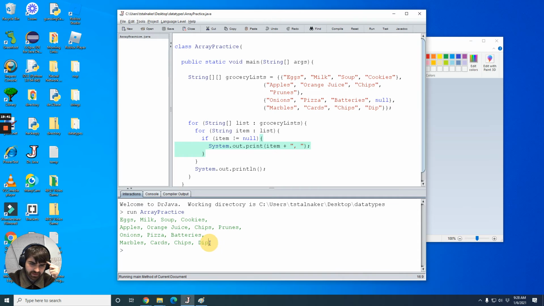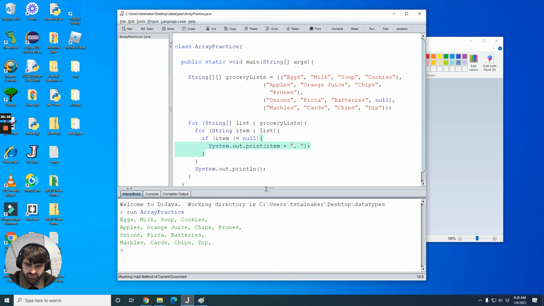But we still got this comma at the end. So what do you think? How might we be able to get rid of that? Think about that for just a moment. What makes this comma different than this one or this one? Or under what situations do we want to add a comma versus which ones do we not want to? Take a second to think about that. Okay, so we're going to add a comma for every one of these except for the last one. Whatever exists in this last index, we don't want to add that comma.